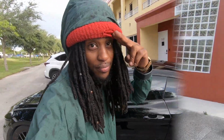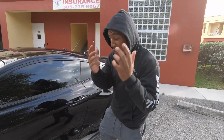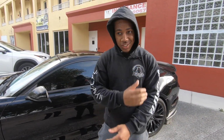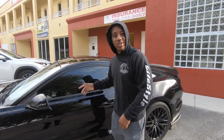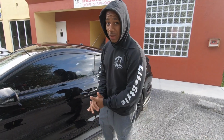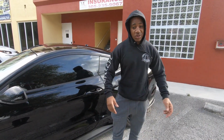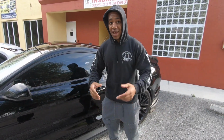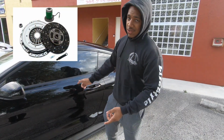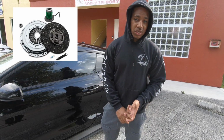So we're gonna take you guys along to see exactly what we did. First order of business: clutch. Most important thing you can do to get one of these stick cars to grab, bro. I cannot stress that enough. You need a clutch with the proper clamping load, so the clutch ain't slipping when you bang it in gear. It's gonna grab. That's the number one most important thing. This car has an XZ Mach 500 stage 3 clutch.